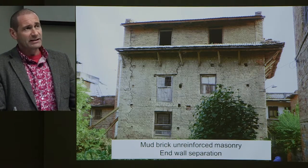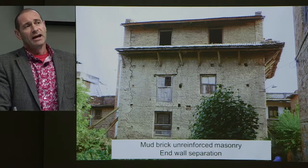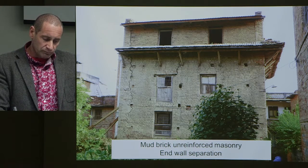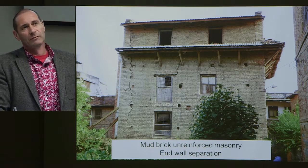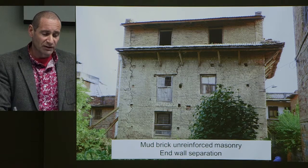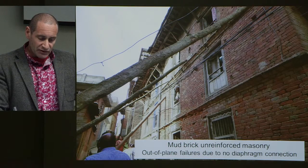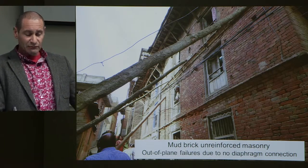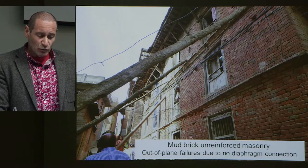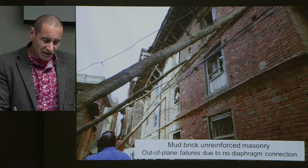It emphasized that they really didn't have the financial resources to do anything more. A lot of these images were on television before I'd even left New Zealand. We saw a lot of what we refer to as end wall separation — this failure mode in unreinforced masonry is widely reported around the world and was seen a lot in Christchurch. They had quite routinely very poor bonding and interconnection between bricks. If you look at the top floor, there's no bonding — just a straight flush gap on both sides. Walls fall out into the street when the diaphragm floors aren't bonded to them, and here you can see locals have used logs essentially to prop the walls.